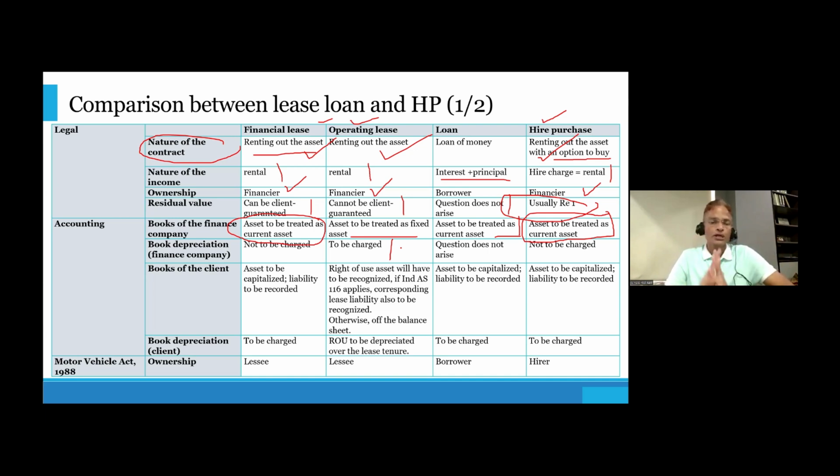This is a very important point because later, as we discuss accounting standards, we will understand that the depreciation policy in case of leased assets is such that it causes a very significant impact on the P&L of the lessor in case of operating leases. Now let's look at the books of the lessee. In the books of the lessee, it depends on which accounting standard the lessee is following. If the lessee is following IFRS 16 or Ind AS 116, IFRS 16 is the global standard and Ind AS 116 is the Indian accounting standard.